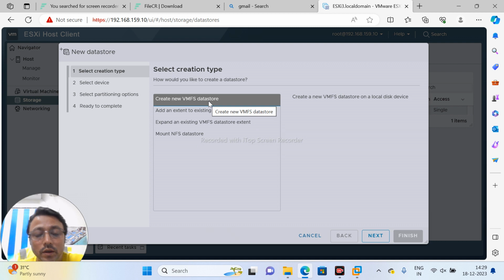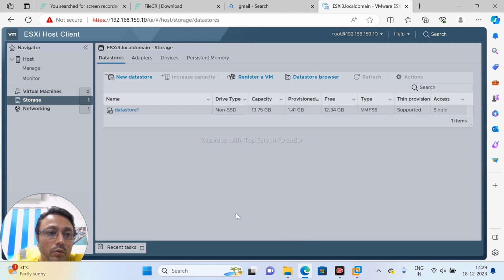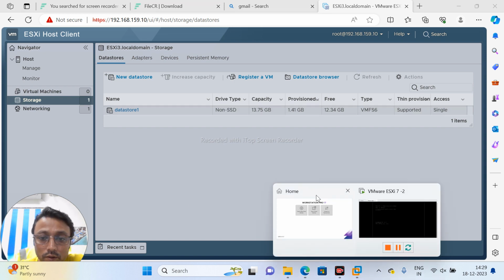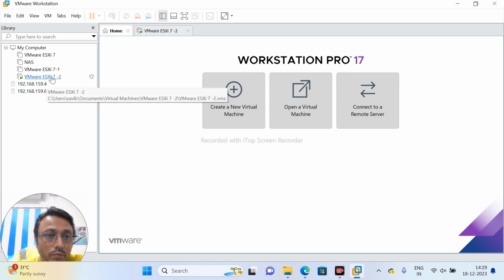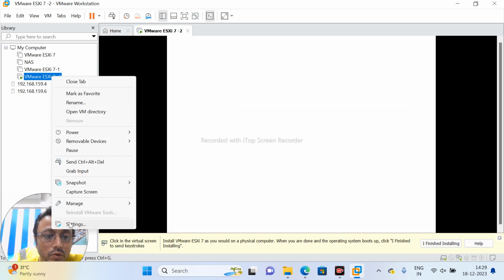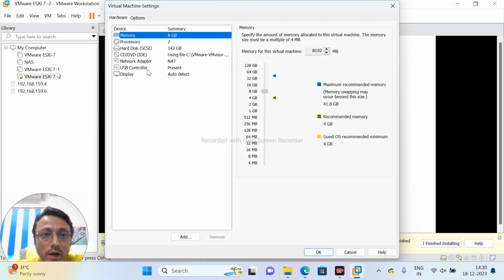You can create a new VMware data store if you have a sufficient number of hard disks. You can add the hard disk from here, from VMware Workstation. But as the machine is on now, you cannot add the hard disk.